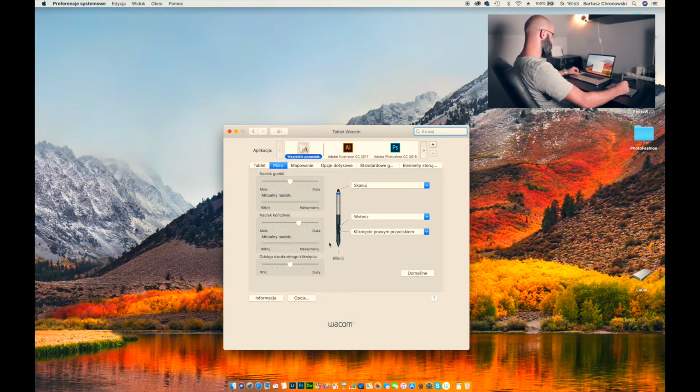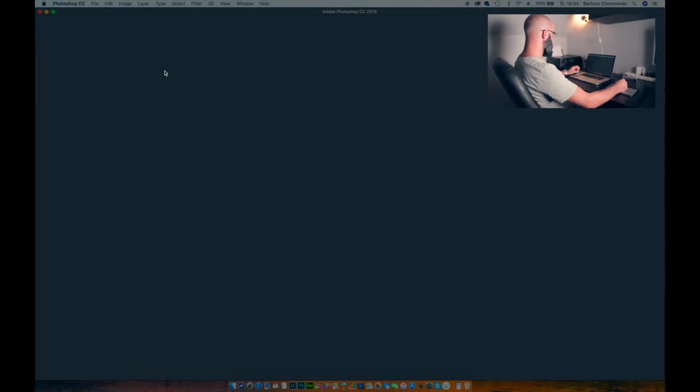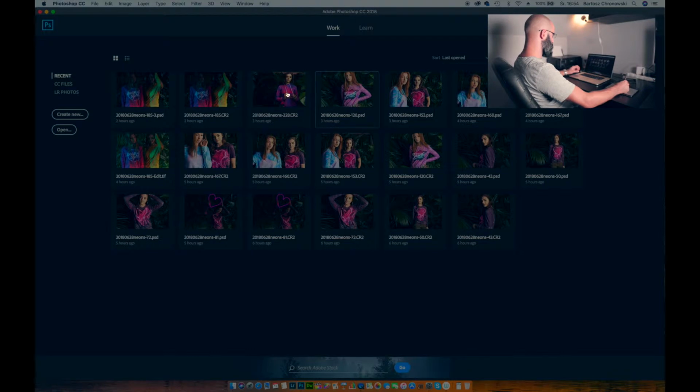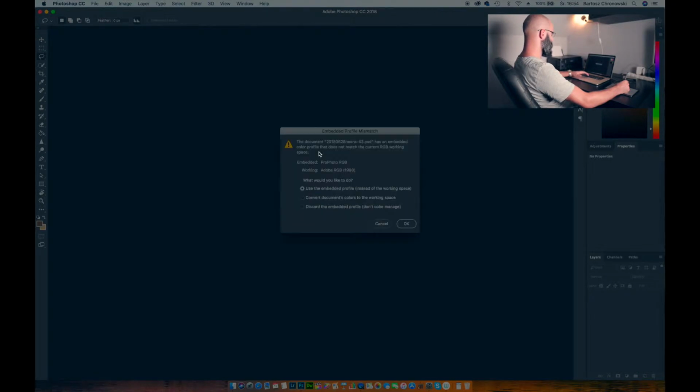For me it's personal preference, but I think you should be able not to reach half of this bar, so it's subtle. And if you need this to be more responsive, you can adjust it later, but for me this is the best solution, because if you are working within Photoshop, let me switch to Photoshop, and you are using a brush, this is quite interesting. Let me show you with this picture, for example, with the brush.